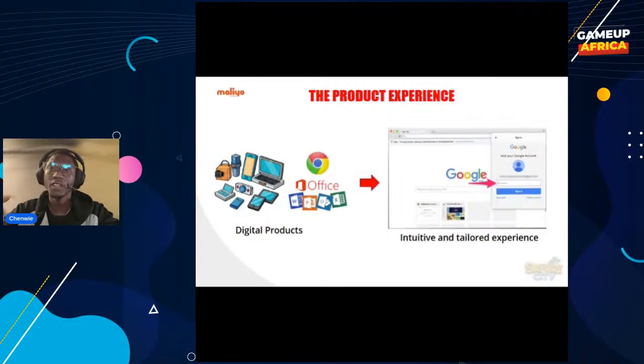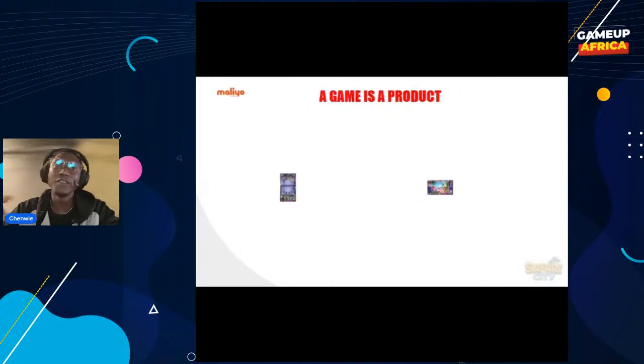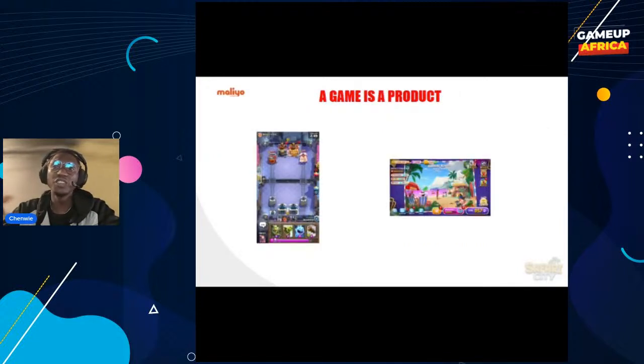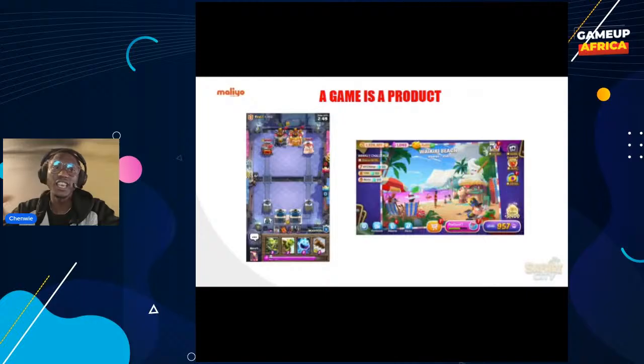Right. Now, how does it translate to a game? The game follows the same pattern. When you download a new game, it's because you've seen that this game has things that you wanted to explore. So when I get this game and I come into the first screen, second screen, the third screen, and it's not taking me to where I want to be, I will drop the game. Right. So this is what I mean by you're selling the product. You have to ensure that what the user is getting from the very start is what they were promised.